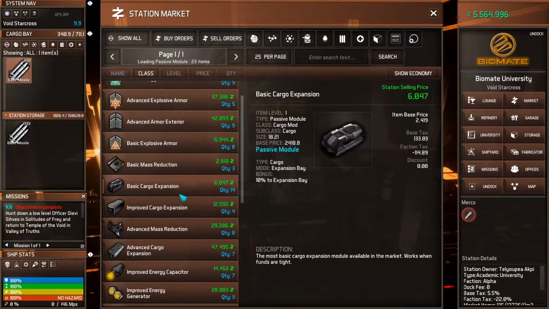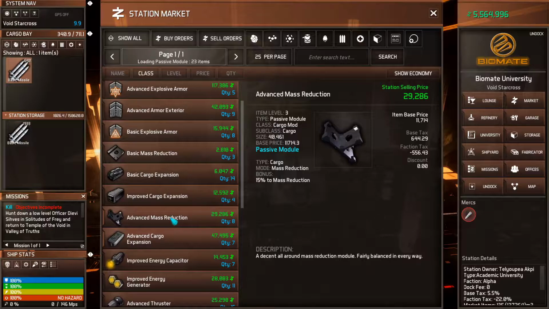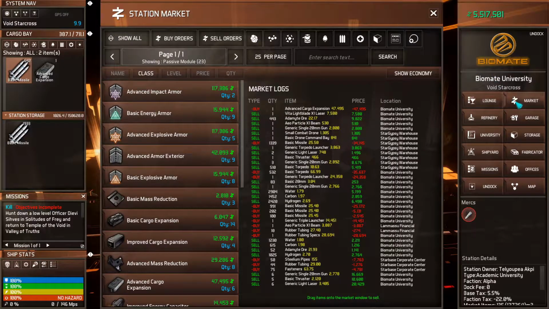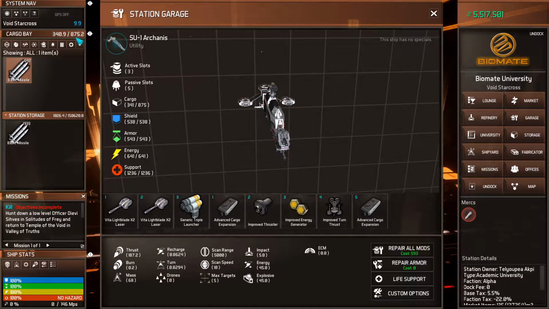Where is it? Cargo expansion, improved advanced mass reduction. Well, that's not going to do us. Ah, here we go. Oops. I'm trying to drag it and drop it, but that's not going to work, is it? All right, so we'll take that. Let's go ahead and add that on to our doohickey. We have 711.1 right now. So that increased it quite a bit. So that's awesome. Okay. So that's good.